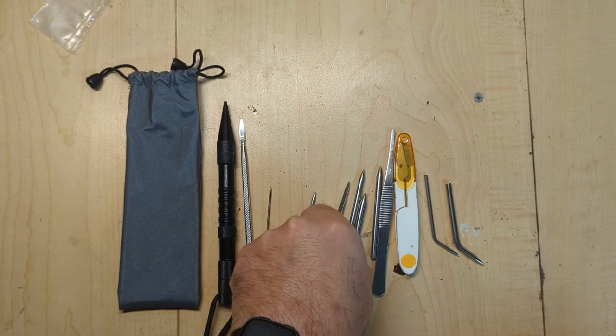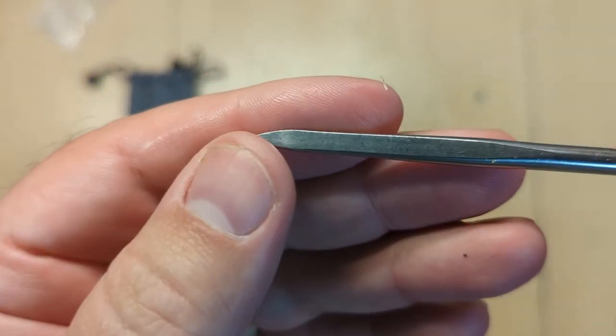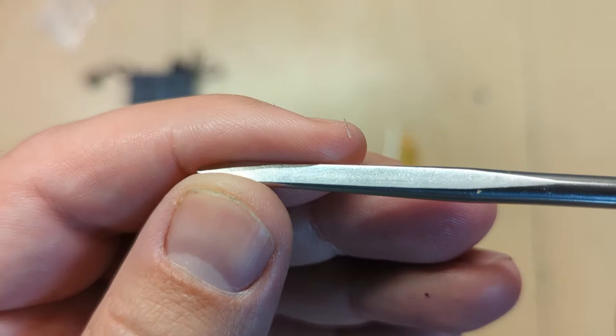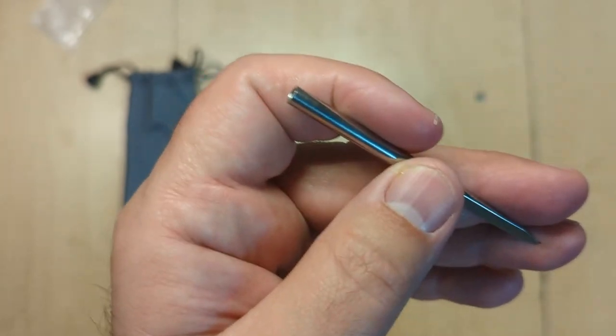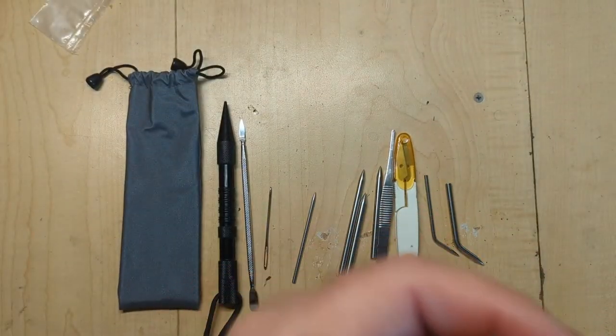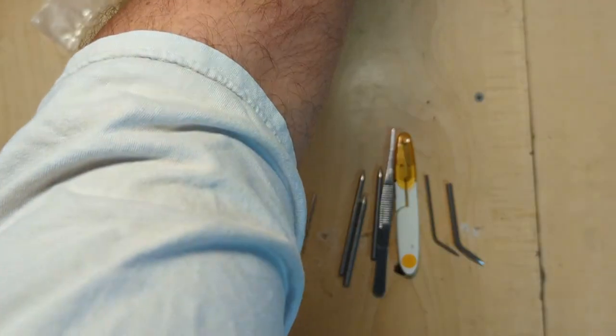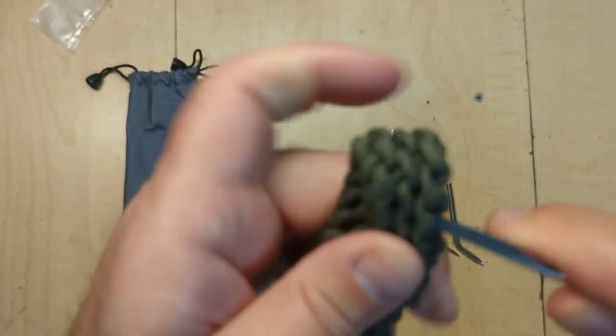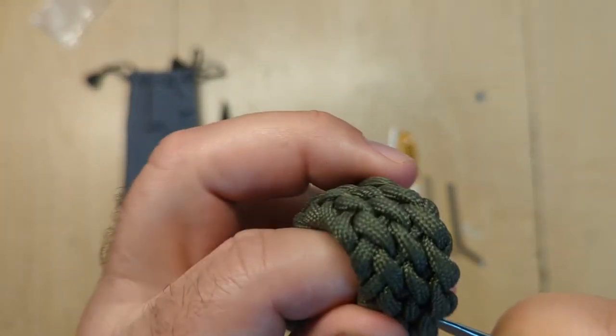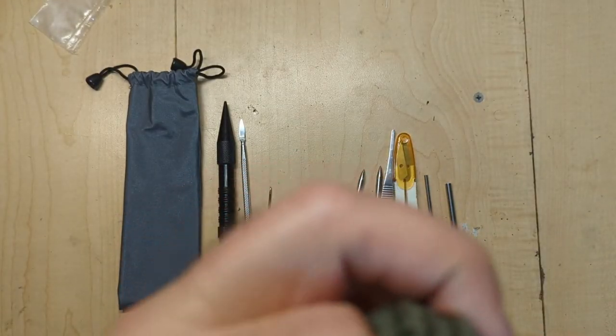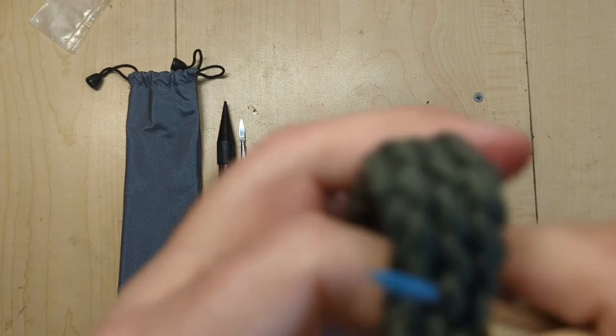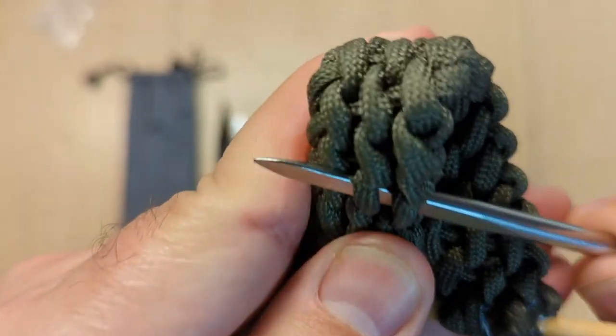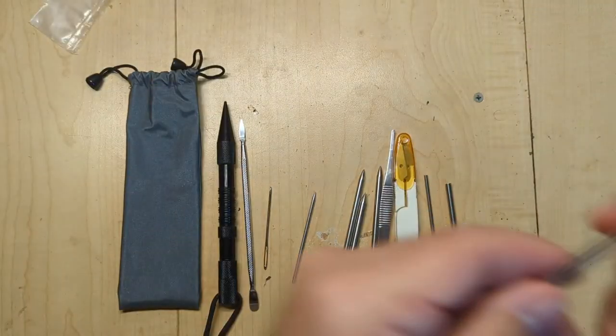The other tool that I never thought I'd use, but I did, is this one. It is a flat fid. The reason I found it useful is on my belts. I make a lot of conquistador base belts. And I find that, and let me show you here. So this is conquistador. For this, it made it very easy to thread through like such. So you can see it made it very easy to go through there and then feed through. So this was nice.